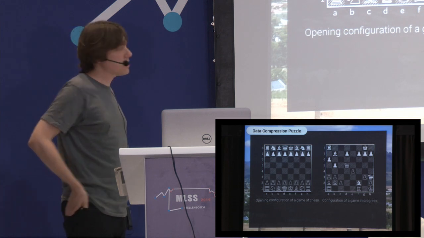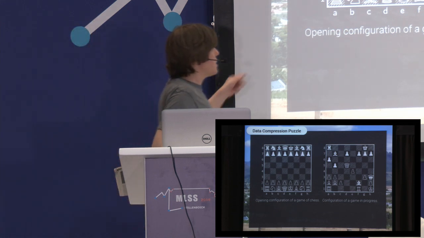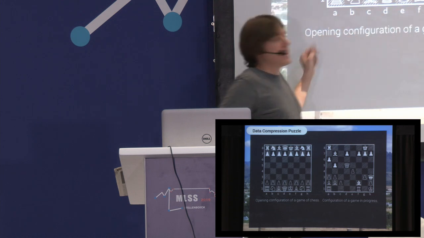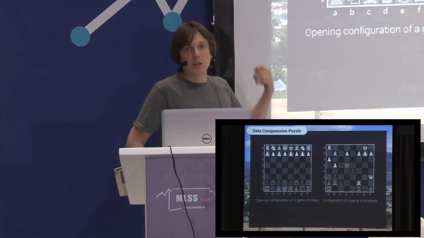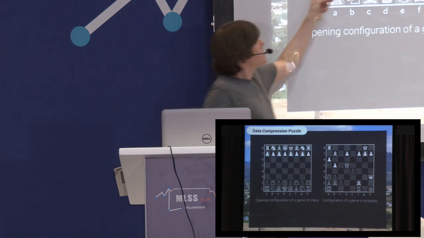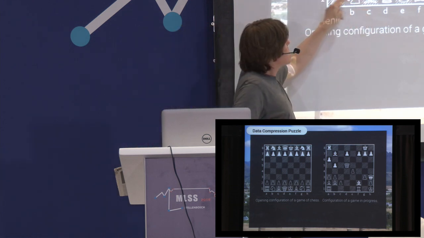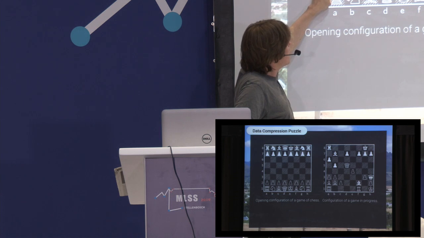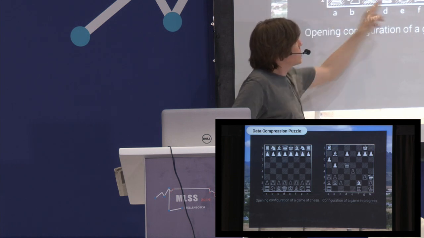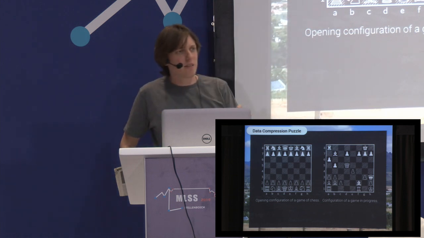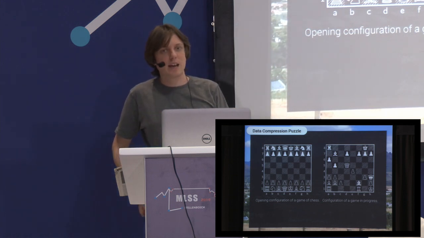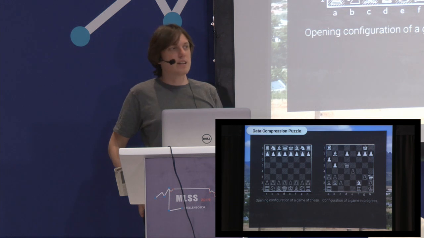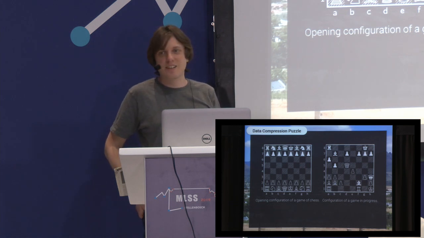Excellent. So the answer was we could first encode which of the squares actually have pieces on them. And then for each of those pieces, we encode what the piece is. And because they are differently frequent, we may want to have a shorter code word for some of the more common ones and longer code words for some of the less common ones. Did I quote that right? Excellent. What other ideas do we have?